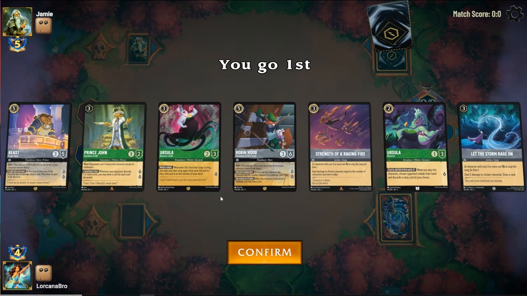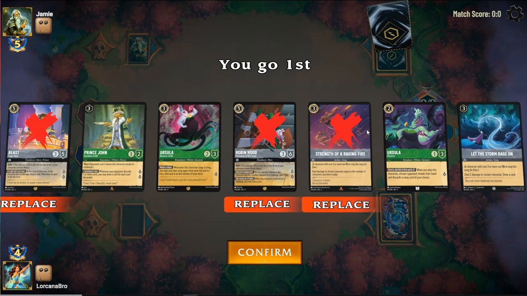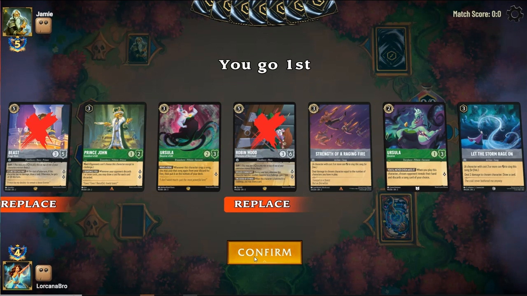Alright, we are on the play. We have a good curve here. We're probably just going to get rid of these 5 drops. We want these songs for Ursula, so I think we're just going to get rid of these 2.